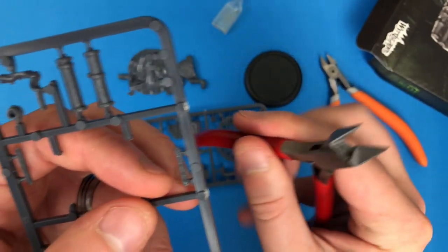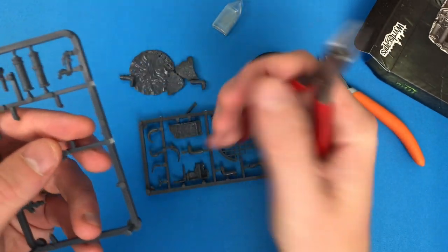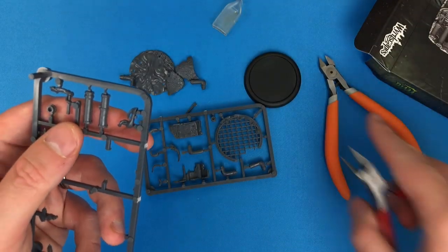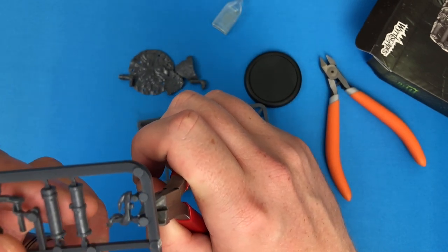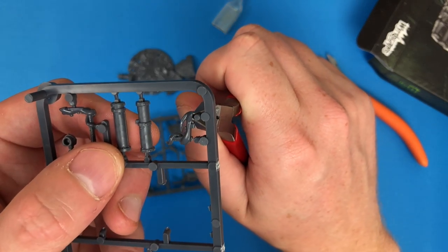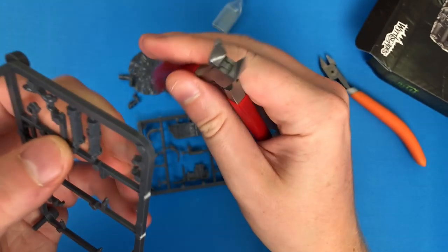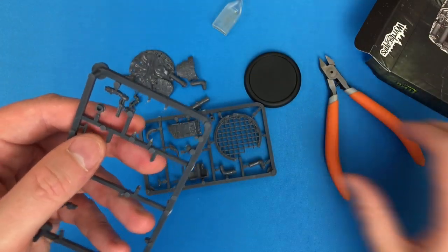I must stress it's not end-of-the-world difficult - by no means is it difficult to use the Army Painter ones, and they've had wear and tear. Cutting this scaffolding piece generously while I work out what I need. You can probably hear it in the microphone - they definitely don't feel as precise. The packaging says precision nippers and I didn't really fathom that, but I can get a lot closer with the RGG ones. With the Army Painter ones I'm pressing harder - I wouldn't describe it as butter, more like a quick pinch.